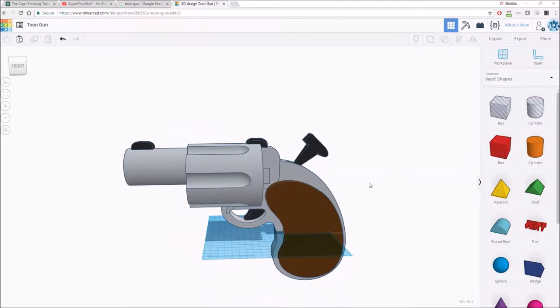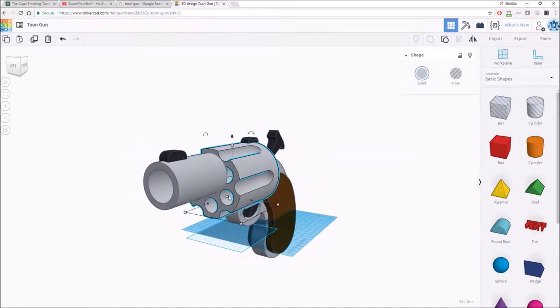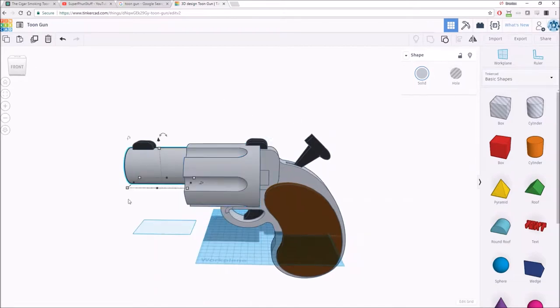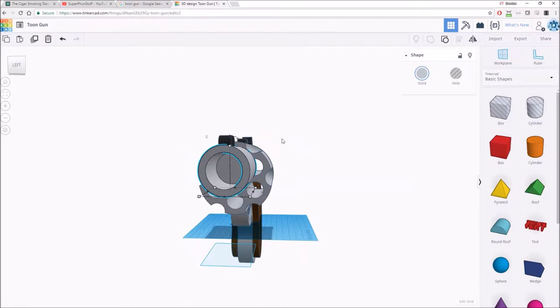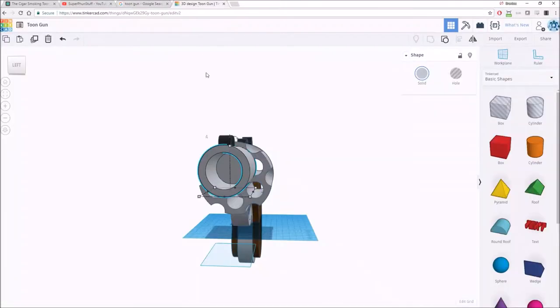For the model, I started with the cylinder itself. That is just a cylinder with other cylinders cut out of it, basically. The barrels, same kind of thing. It's a cylinder. I plugged it up a little bit because how the picture shows that the barrel itself sits over halfway on the cylinder. So it's a kind of weird design.